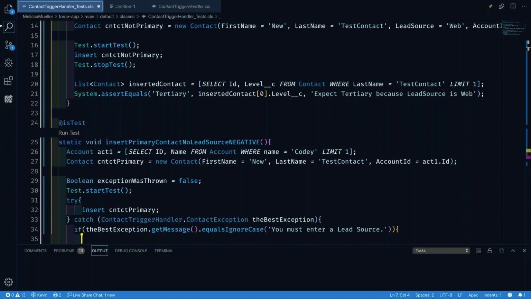The test factory I use is a great little feature where it'll figure out all the things that actually need to have data populated in them based on DML and field rules on the page layout, so that you can just say, give me the account, and then give it the bare minimum of data you want, and it'll figure out the rest of everything for you. So for singular stuff, I use test factory. For multiples of the same one, I use CSVs. I also use CSVs if I'm going to have sort of graphs of data. So if I'm going to have accounts and contacts and opportunities and opportunity line items all linked together, then I'll use a CSV.